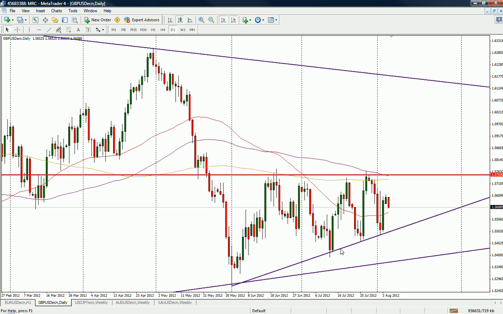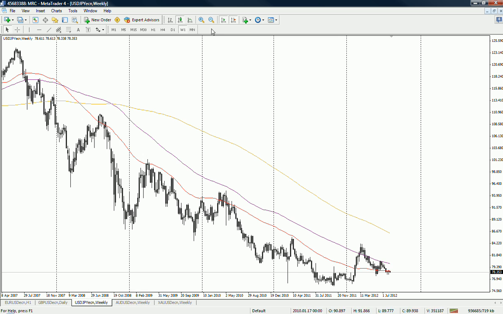So in terms of the shorter term time frames, the chart I'll really be focusing on would be this daily chart. We're in this sort of triangular pattern here on the daily, with the trendline support and that resistance here at 1.5750. So if we're getting more momentum to the upside on cable, then we need to get a clear break and close above this 1.5750 area, which would be then above the 100-day moving average. And for any sort of selling opportunities, I would expect a lot of buyers coming in at this trendline support. Okay, let's have a look at dollar yen on the weekly.